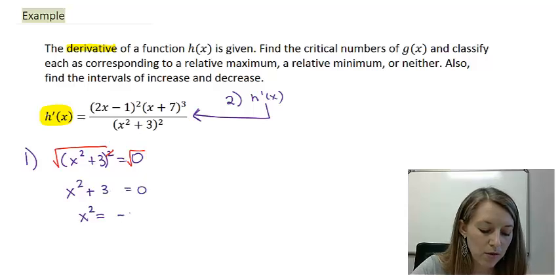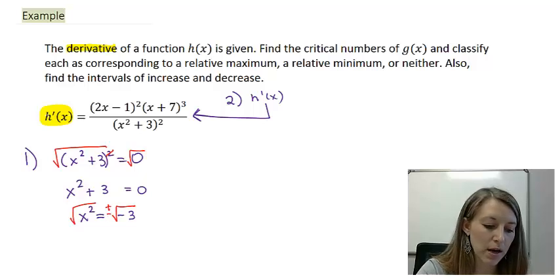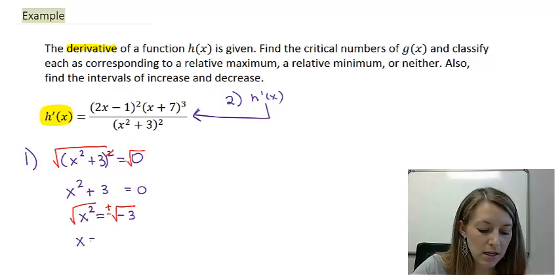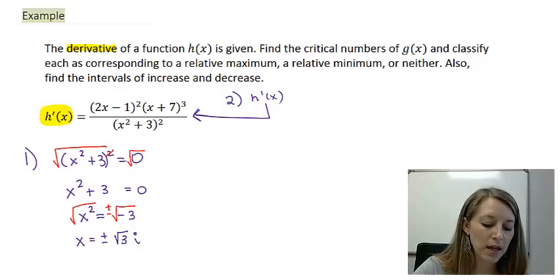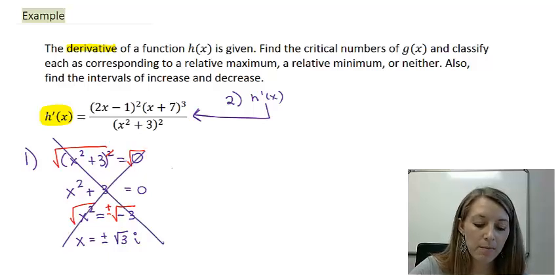So then if I move my 3 over to the opposite side, that gives me x squared is equal to negative 3. Square root both sides again. Don't forget to force in a plus or minus. So we get x is equal to positive or negative square root of 3i. But since we have an i here that's an imaginary number, that doesn't make any sense. So I can't have imaginary numbers excluded from the domain. So that means my domain is all real numbers, as far as we know it.